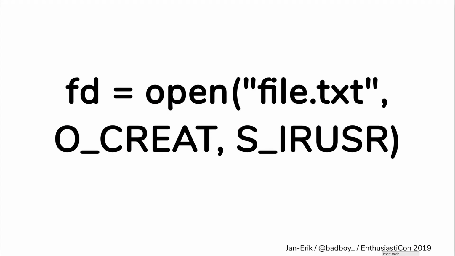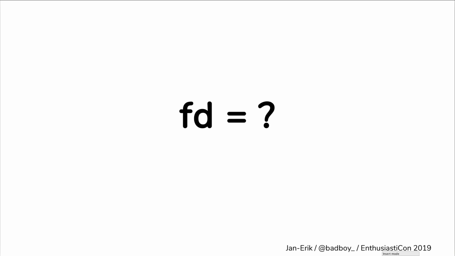So now let's open a new file. We call it file.txt. And yes, this is a low-level POSIX API to open a file, for example, in C. And this returns us a file descriptor. We assign that to FD. Now, what is this FD? Well, before I said it's a number. But can you guess which number it is? Well, it's 1. Linux is pretty simple in this regard. It just picks the lowest unused number. And for us, this is simply 1. Because remember, we previously closed what used to be file descriptor 1.